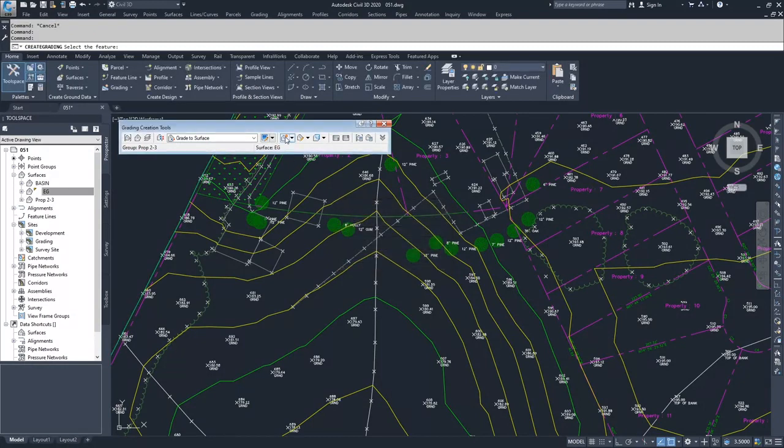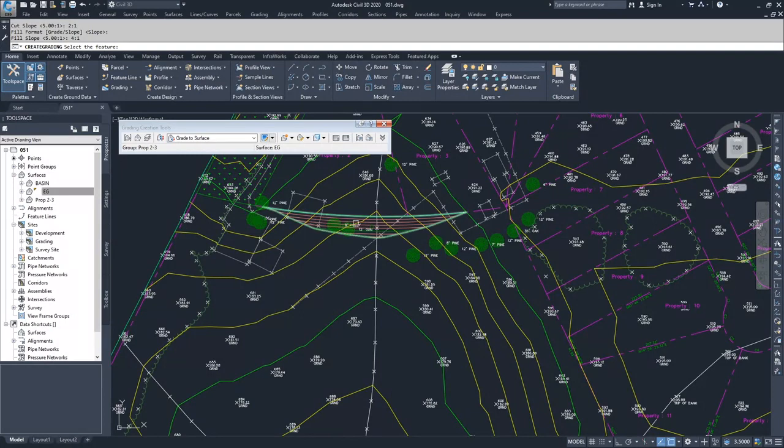I'm going to select my grading creation again, and I'm going to select my feature line. I'm going to select my downslope side, and then I'm going to apply it to the entire length. I'm going to set my cut slope as my format for slope. I'm going to go with 2:1 for my cut slopes. I actually won't have any cut slopes for this because I'm going to be filling on the downslope side. And then I'm going to specify my fill format. So I'm going to leave it as slope again, and I'm going to change it to 4:1. And I'm going to hit enter.